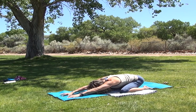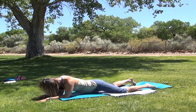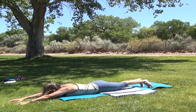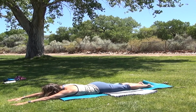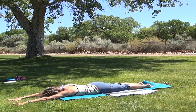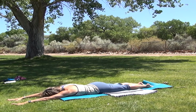This time we're going to tiptoe our fingers, come all the way down to our stomachs. Bring our arms in front of us, feet behind us, and we'll take our big toes together. Roll those pinkies toward the outer edges of our mat, a little inner thigh rotation. And we're going to inhale and lift our arms, feet, legs opposite direction.